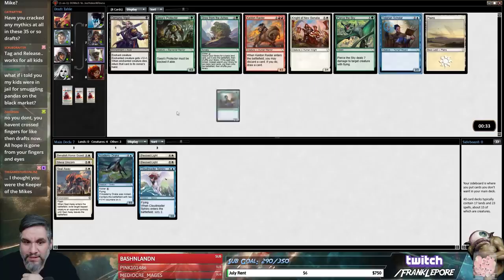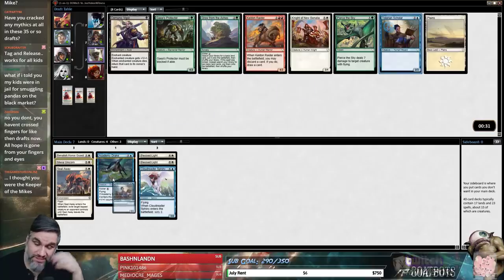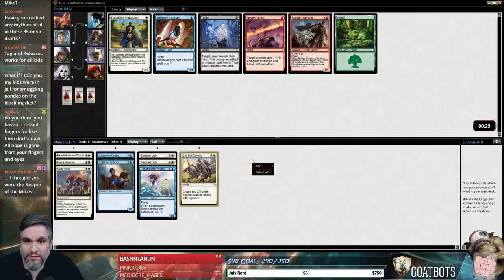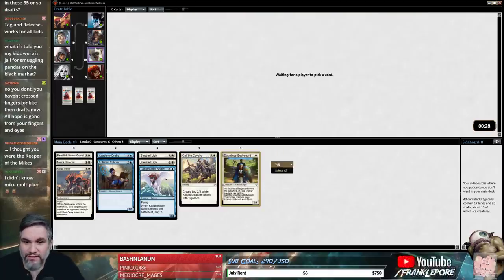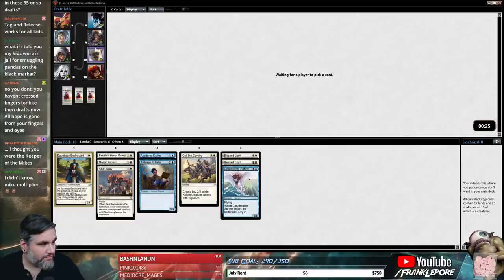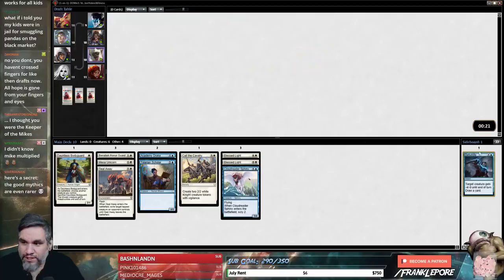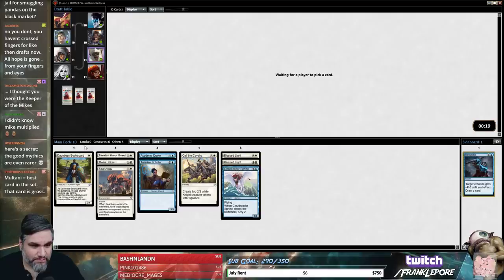Tolarian Scholar, probably terrible. Call the Cavalry comes back. Wow, that is beautiful. Dauntless Bodyguard. Okay, I'll take you, you're just fine. Befuddle's cute if we get the opponent with the Evra.